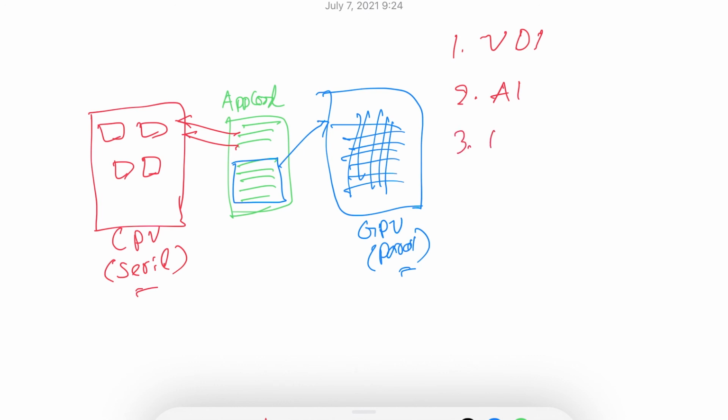Finally, number three is HPC, I mean high performance computing. Although it is not necessarily always a GPU for high performance computing, there are many aspects that the GPU can support for this high performance computation. So this is the very basic thing about the GPU: it supports the CPU for a specific purpose, having thousands of hundreds of cores working in parallel, right?